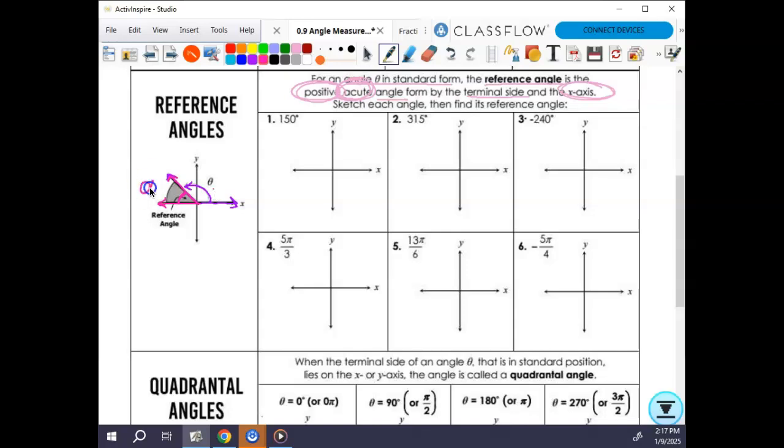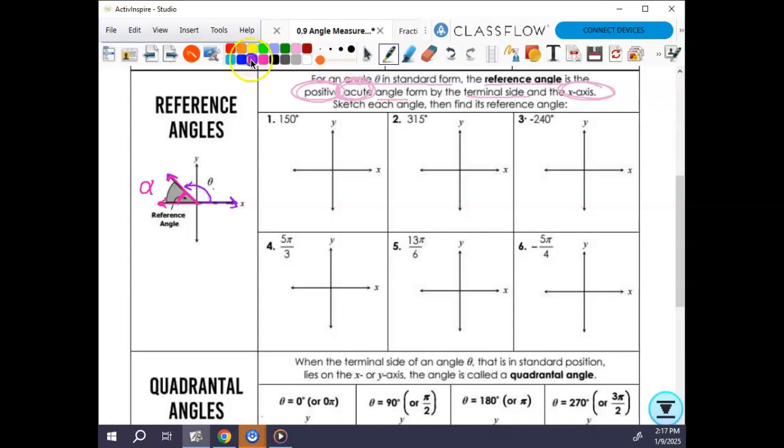It looks like a Jesus fish, like this. So it's an A, but it's got that weird tail on it. So we're just, again, going to do the best we can to be able to write things. And this is our reference angle. So after we find some of those, I will explain to you why they're important to us, but let's just figure out how to find them first.